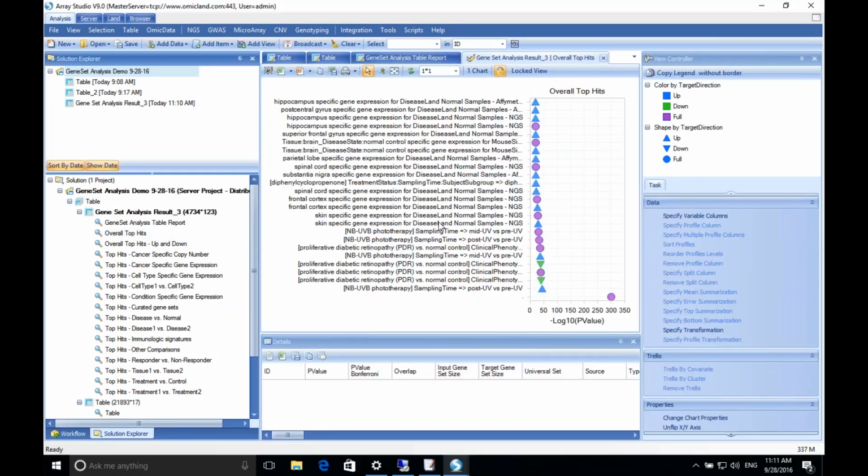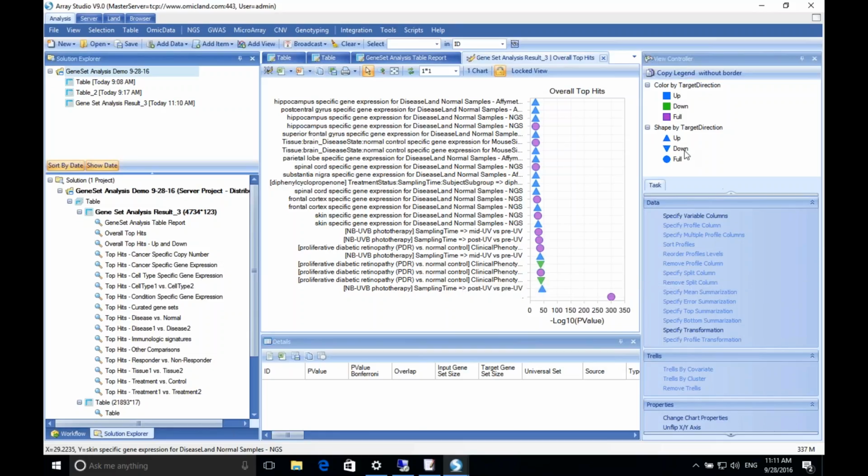And basically, this is showing me p-value on the x-axis, and on the y-axis it's showing me the top hits. And so you can see in this list that I'm hitting things like skin, as well as some other treatments that I'm guessing are related to skin as well.